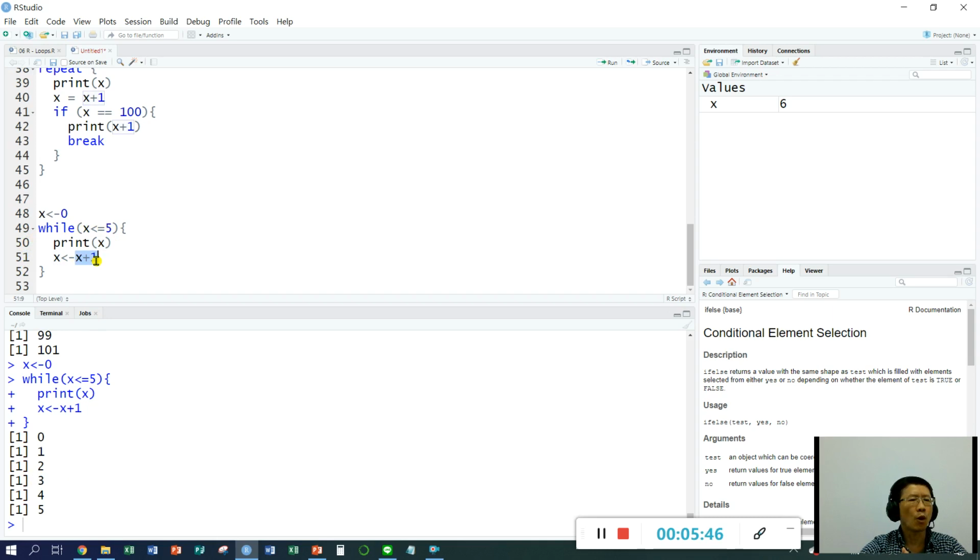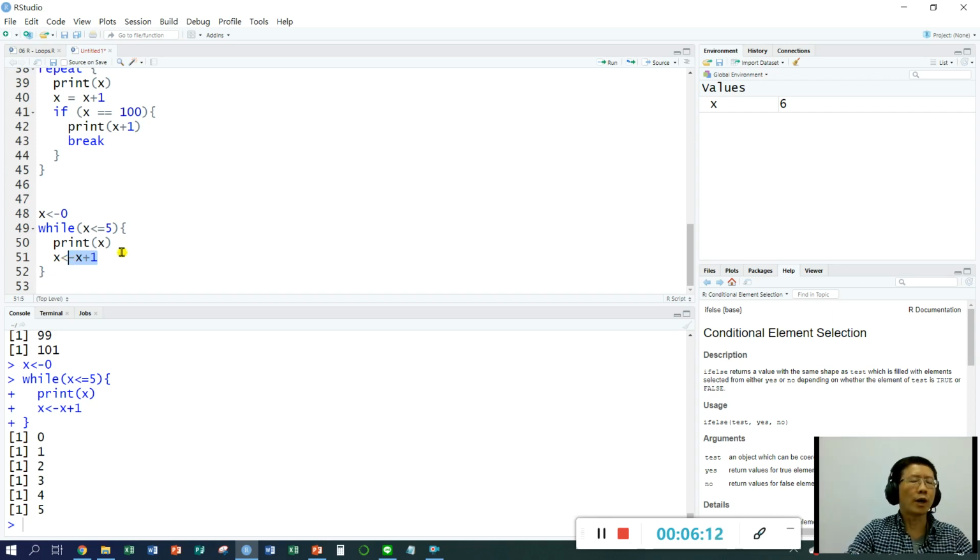3 plus 1 equals 4. So right now x is 4, and go back to the while condition. 4 less than 5 is okay. So it prints out x as 4. 4 plus 1 equals 5, so x becomes 5.